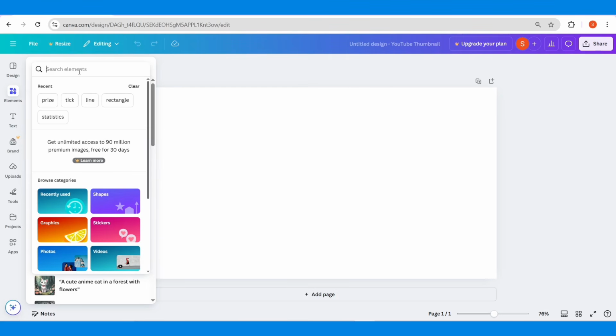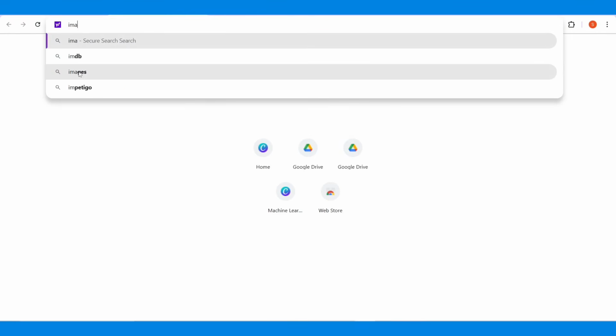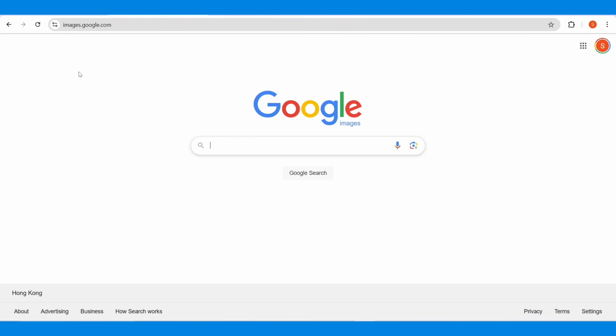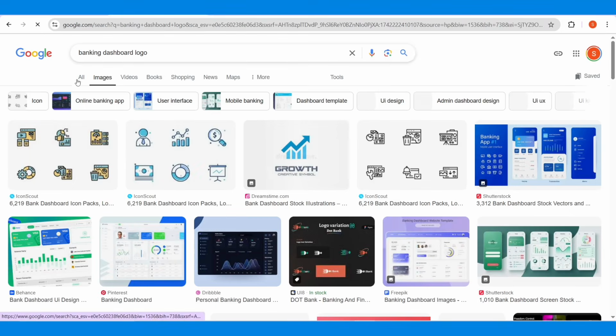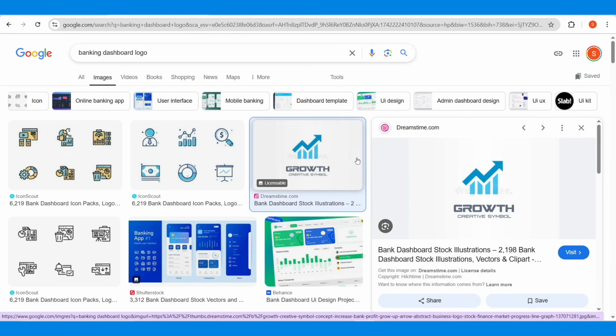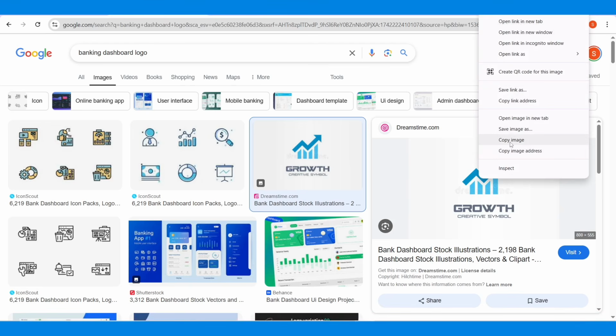The very first thing is, let's say I want to take a banking dashboard logo. Okay, let's say I'm going to take this image.